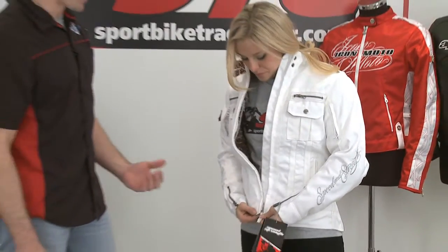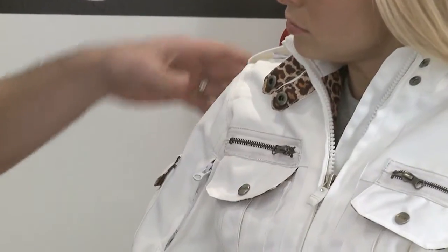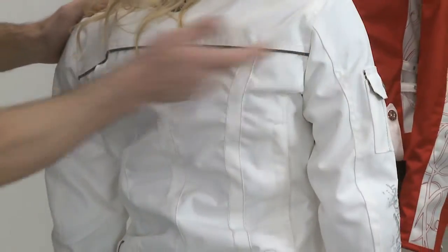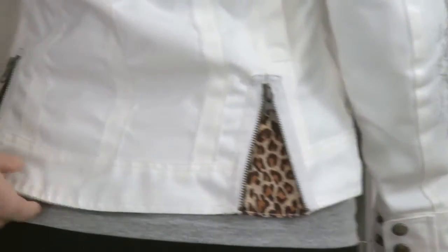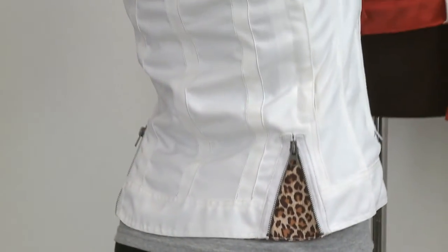No doubt about it. The best part is, once again, it's functional and protective. That's really what we're trying to get across here — you can look great, feel great, and if something bad happens, you can still look great after the fact. This jacket offers ventilation zippered in the arms and underneath. CE certified protection in the shoulders and elbows. Turn around — we've got some high-vis piping here. At nighttime, when the headlights hit it, it pops and makes you more visible. We have exhaust vents on both sides and zippered gussets. When you get down in the riding position you need a little more room in that area — open it up and you can see it's got leopard print detail there too.